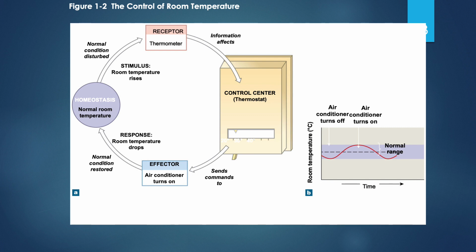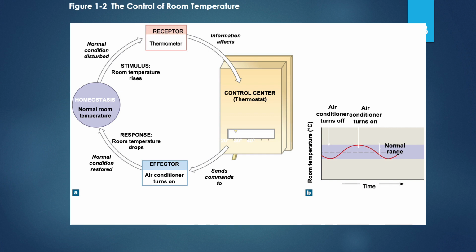So like we just discussed in the previous slide, you can see here at the bottom right that the temperature should fluctuate basically around a set point, which is our normal range. And so if the temperature gets too high in summer, then the air conditioner turns on. However, if the air temperature gets too cold, then the air conditioner turns off. And by a series of turning on and turning off, your air conditioner maintains your house at 70 degrees.